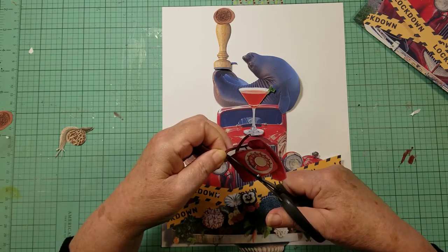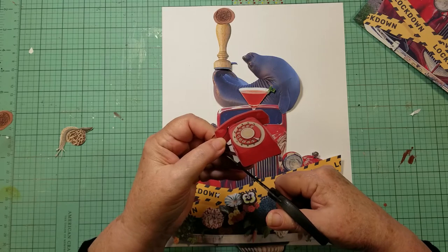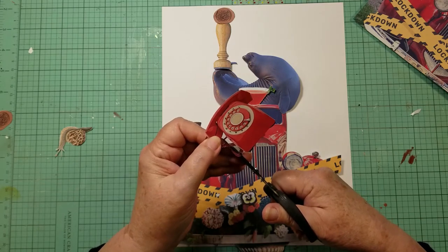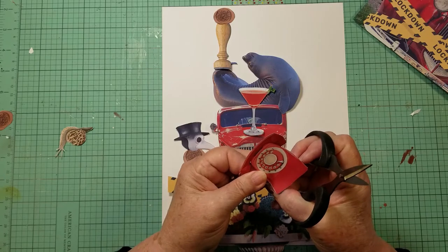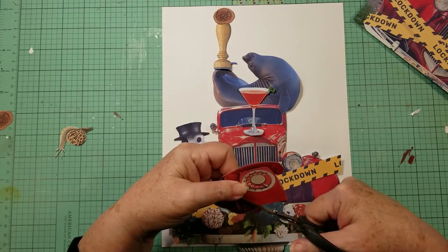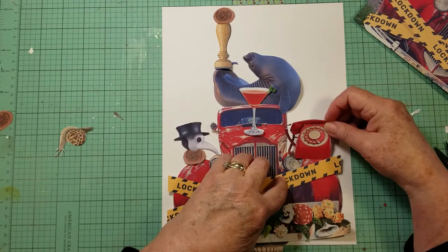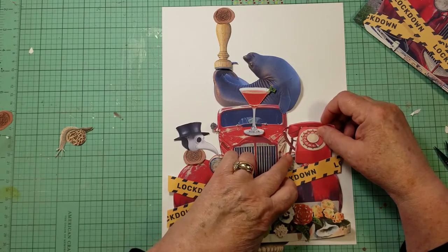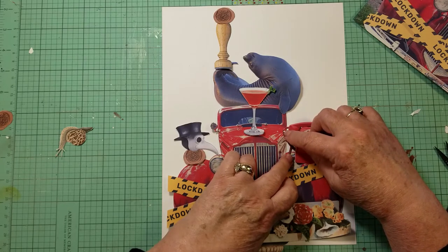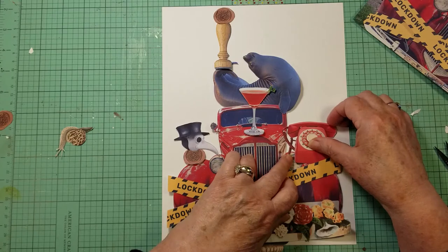You know what I'm thinking? I'm thinking I forgot two pieces on the collage. I didn't put them in the collage kit, so I'm going to have to amend that. Okay, the only thing I have to worry about is that little piece in there, but I'm not going to try and cut that out. I'm going to go in with a red marker and probably fill that in.